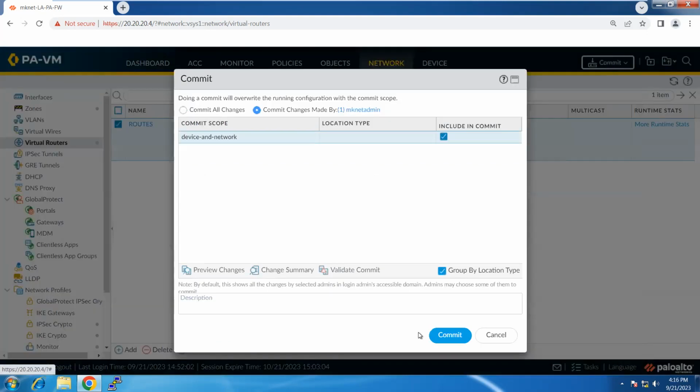Commit usually happens at the back end. See, the first time I checked commit changes made by me, it's always going to use that by default every time you work on the file. But just always check. Okay, that's very important. You don't want to save something that somebody else is saving, because by doing commit all changes, they're going to hold you accountable, because you could have done it differently if you knew what you were doing.